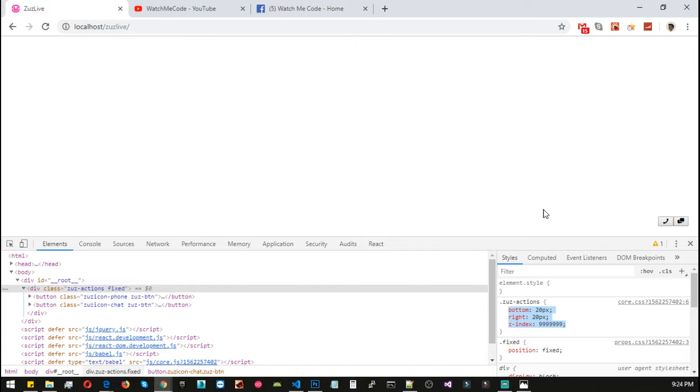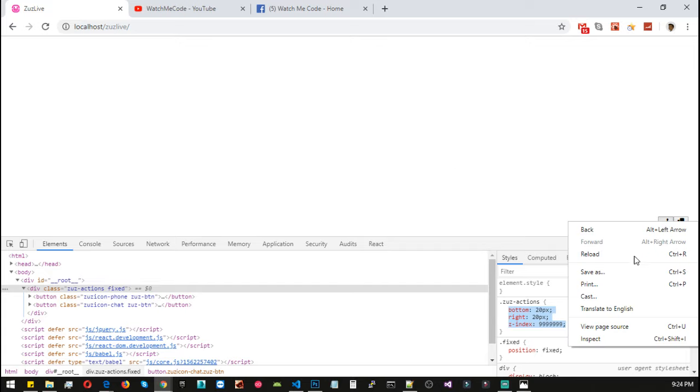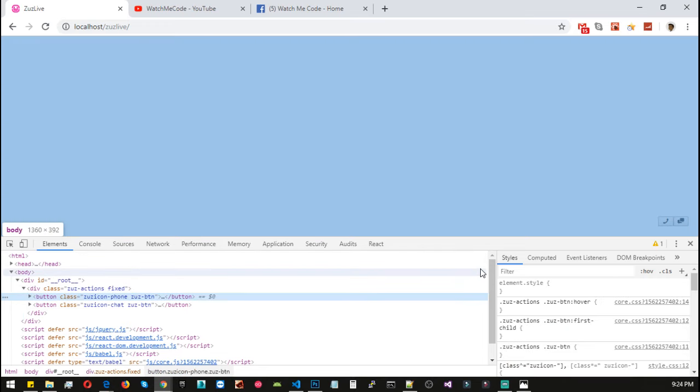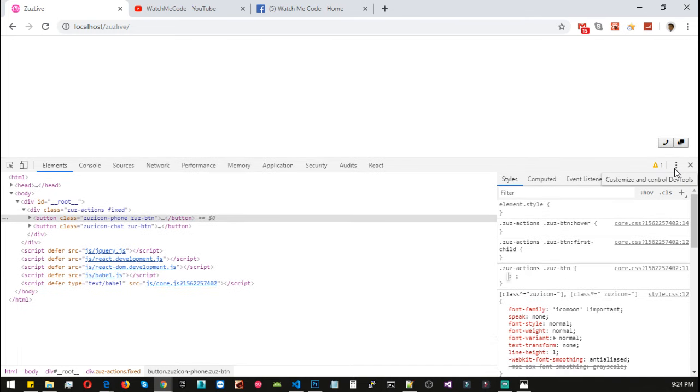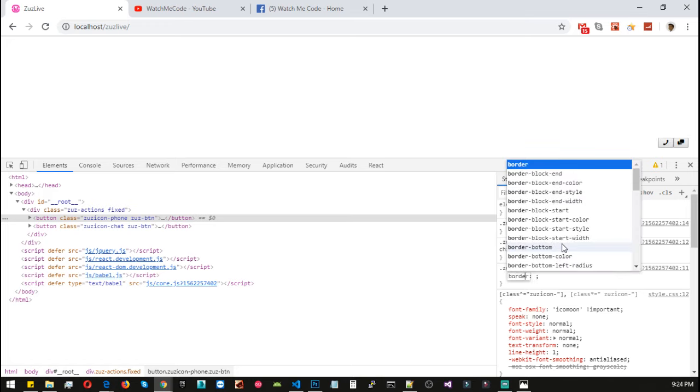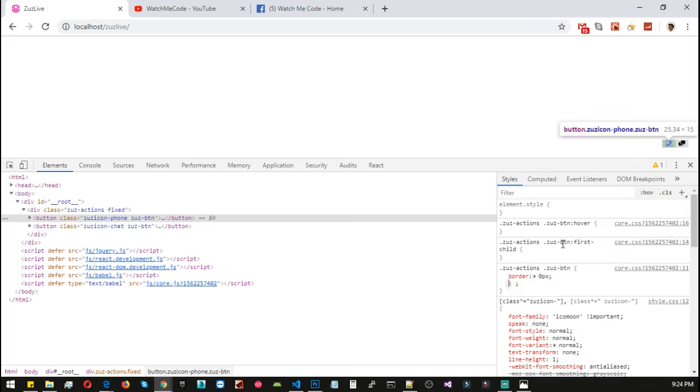Now let's select the button and let's add CSS for that button, and that is border 0 pixels, line height 1.